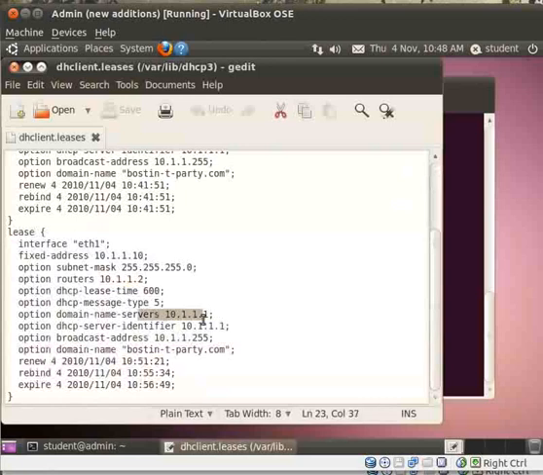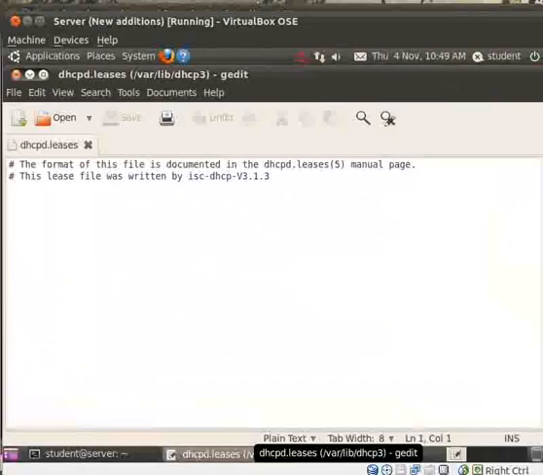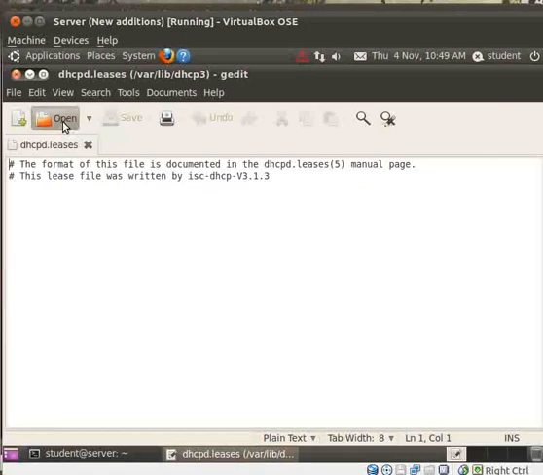That's the DNS server. That's the DHCP server that it got the address from. That is our domain name. And here we have some information about when to renew, how long the lease is going to last for as well. So if we close that down, and then toggle back over to our server, notice the file's still displayed on the screen. It hasn't updated. We'll need to reopen the file.